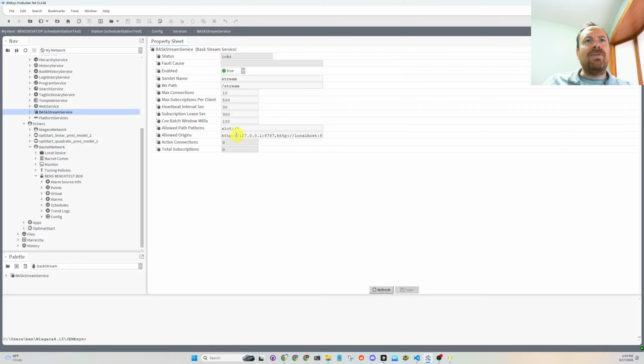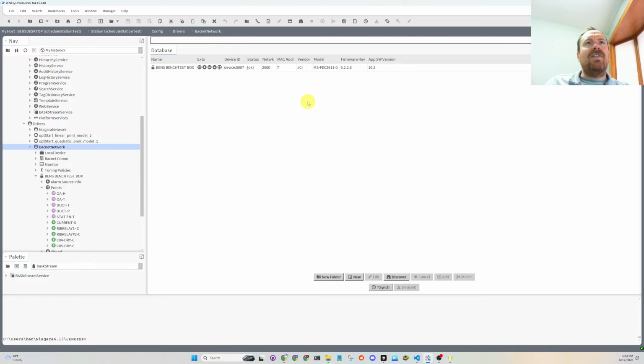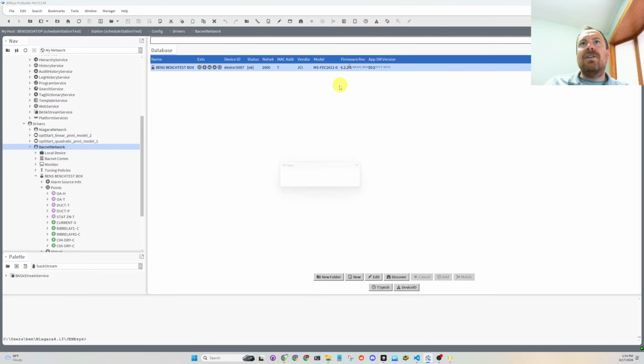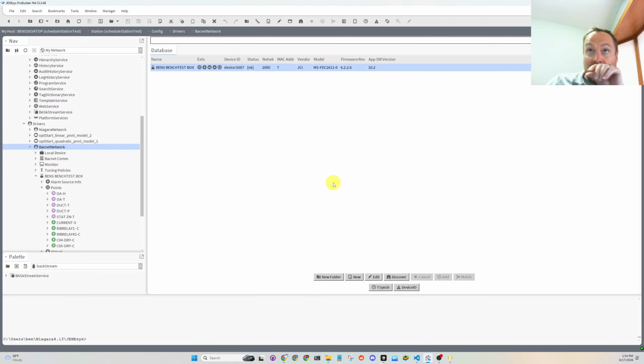When I was playing around with this locally, which is also in the documentation online, I did set allowed origins for localhost, though I'm not quite sure if that's needed. On my test bench, I have a BACnet driver and one BACnet device, a JCI FEC, a really old device that just happens to be still functioning.